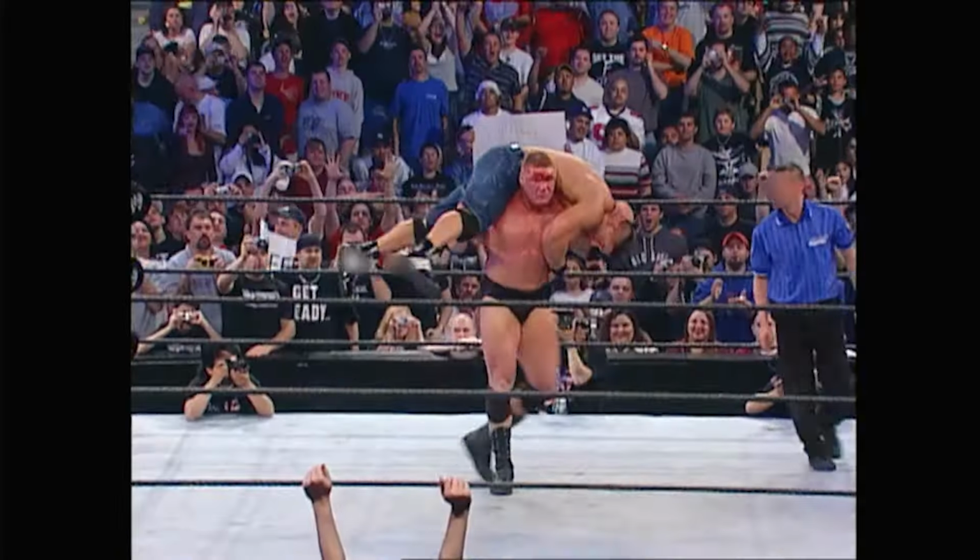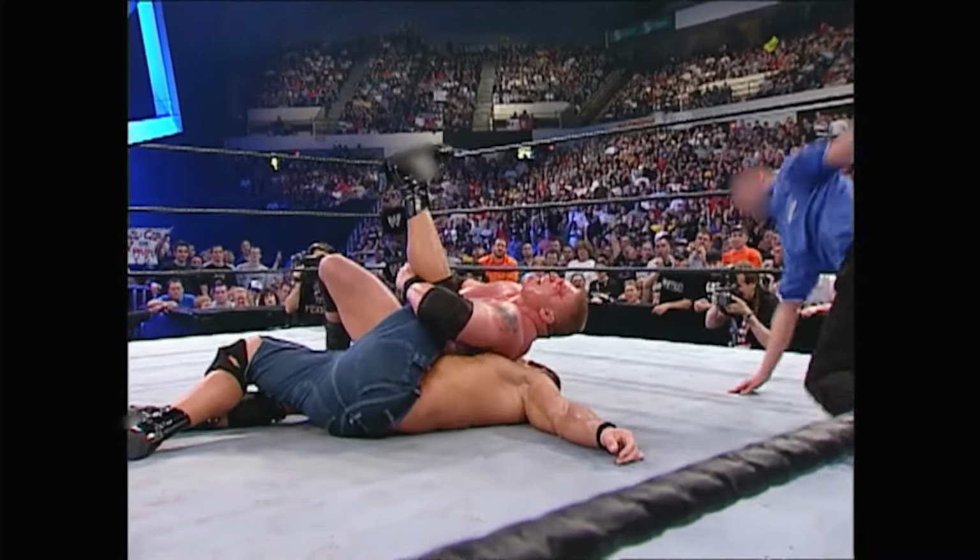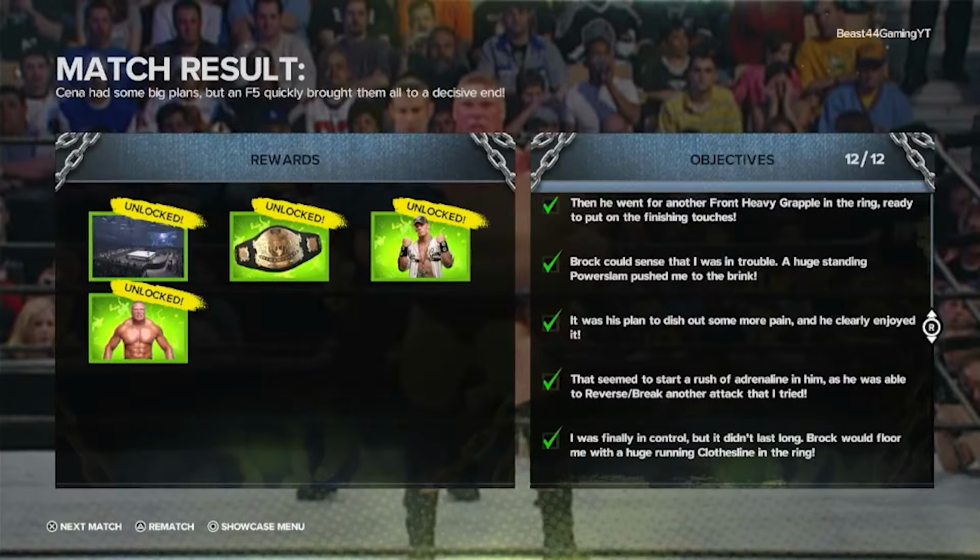Brock eventually does what he always does and finishes Cena off for a 3 count. This time including a championship as one of our unlockables.